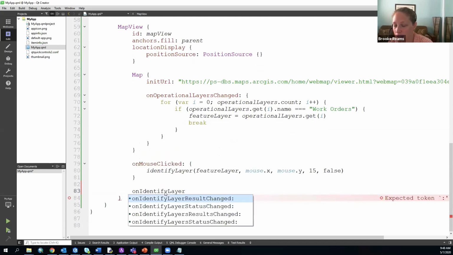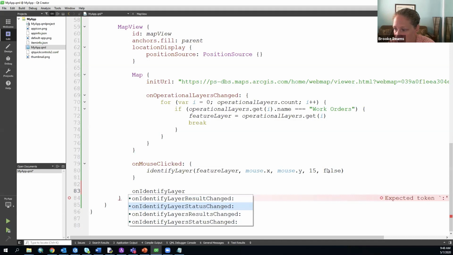Now, you want to be really careful here because you'll notice that there are a couple different signals that look very, very close. So you have onIdentifyLayerStatusChanged, and then you also have onIdentifyLayersStatusChanged, plural. Now we're using identify layer because we want to only identify one particular layer.